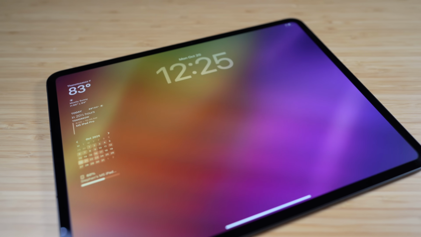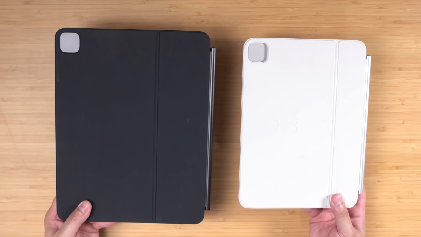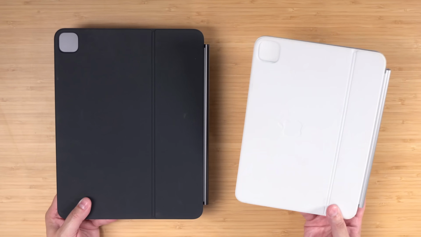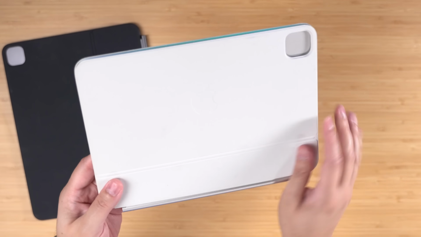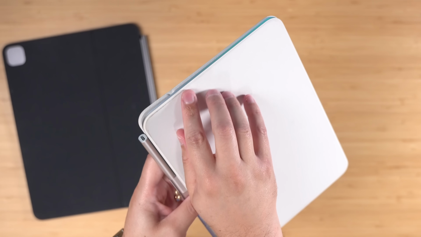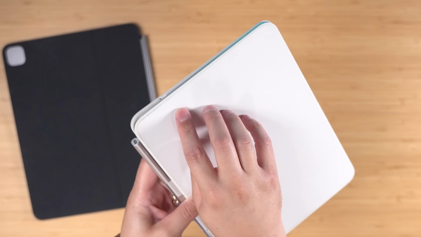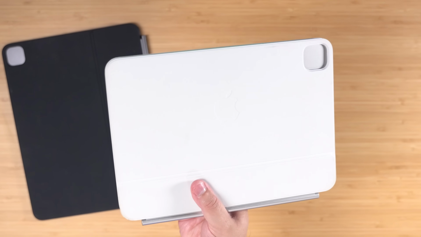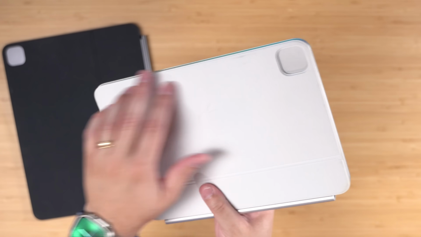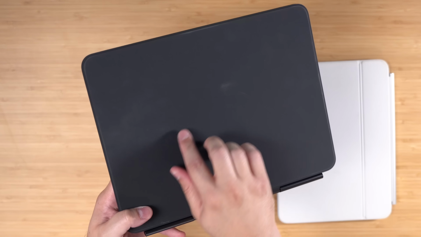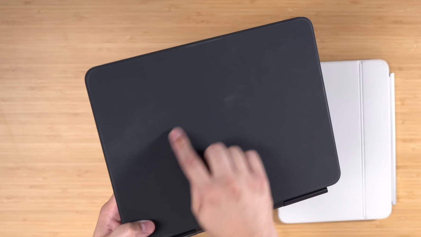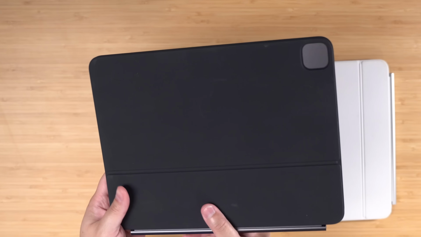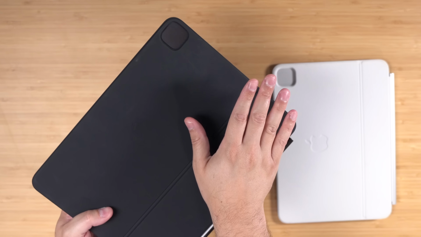I think windowing really takes advantage of the larger screen size of the 13-inch. Also, if you're looking at a Magic Keyboard, Apple sent me the black Magic Keyboard with the M5 iPad Pro, and this is my white one from last year. As you can see, the white one does get marked up, especially this bottom part, which will be sitting on like cafe tables and such, but overall the white holds up pretty good. Supposedly if you take a magic eraser, that can remove some of the stains. But it feels like even just after a couple days, the black Magic Keyboard was showing more smudges and marks.